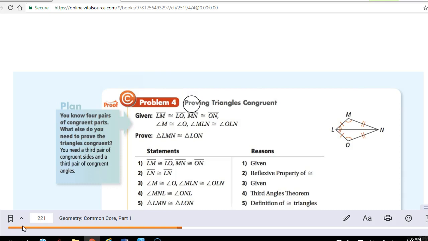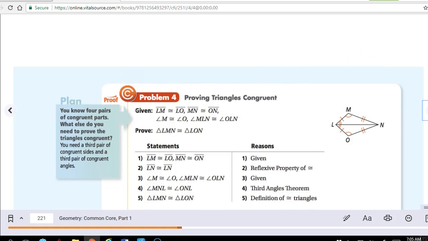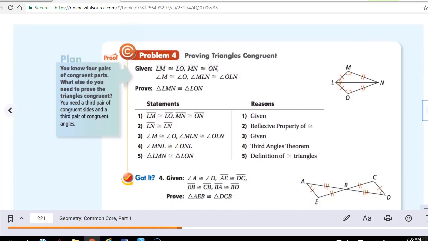Now, sometimes these are called formal proofs because in a proof you list statements, or things that you know to be true, over here, and then on the right you must have a reason for each of those things that you stated on the left. It's almost like a lawyer going before a judge. Every statement that he makes, he's got to back it up with evidence. And so that's kind of what a formal proof is.